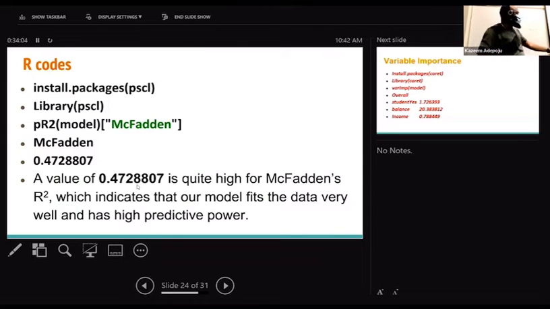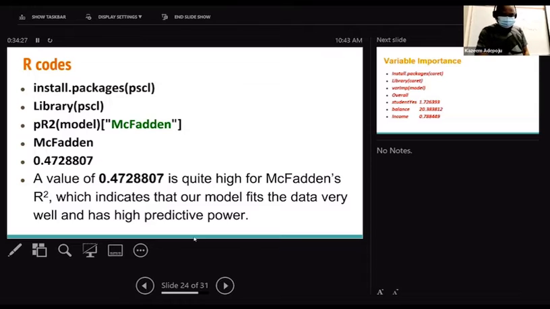Right now, we got 0.47288 for our model, which means our model has a very high predictive power. Not every statistical model has a very high predictive power. But how do you check that for logistic regression? You calculate the McFadden R squared, which is calculated this way. This is just the code.